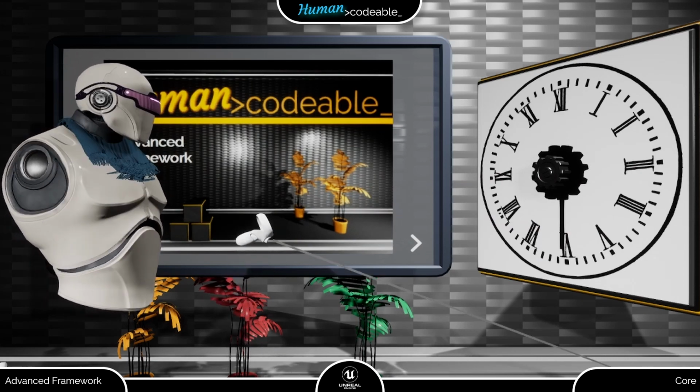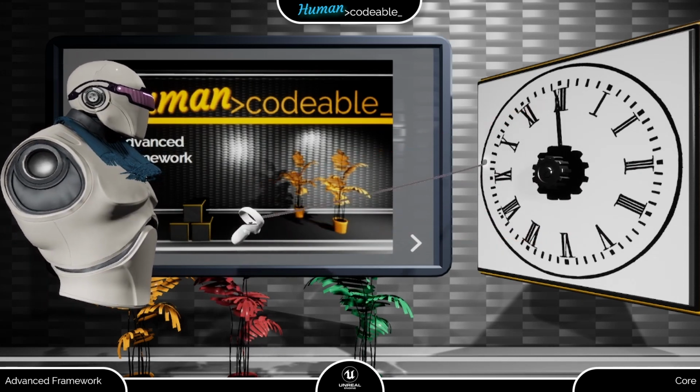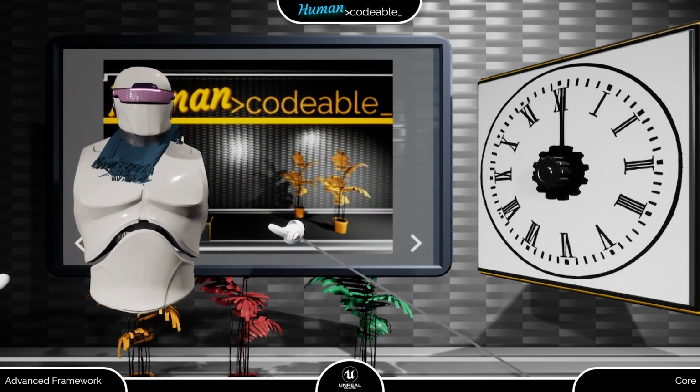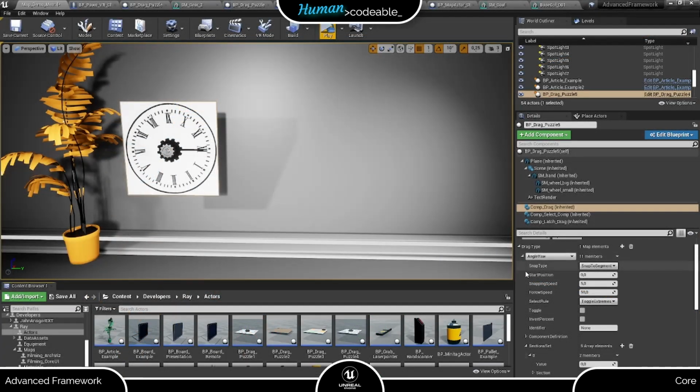This does not come by itself. It's implemented in the snap type setting of the drag component. Want to have a closer look? The snap type is the second element in the drag type map, and it provides you with this choice of 3 settings: reset, snap to segment, and free movement.